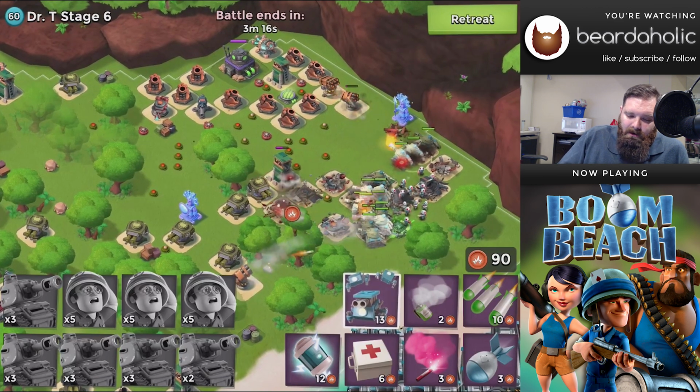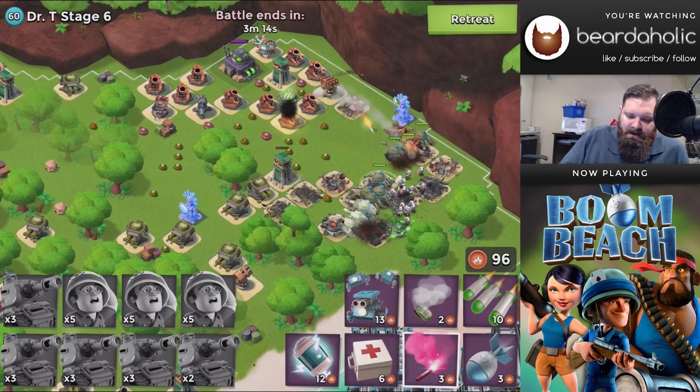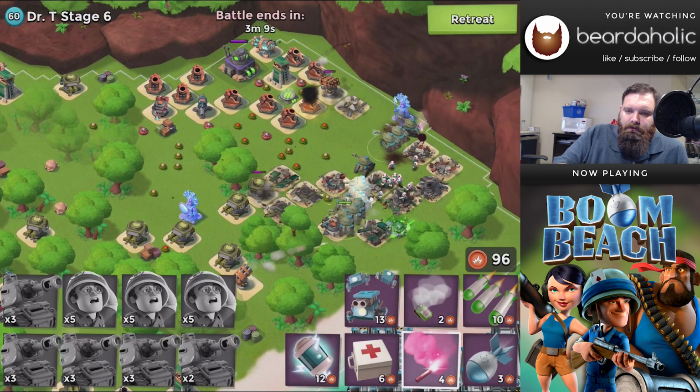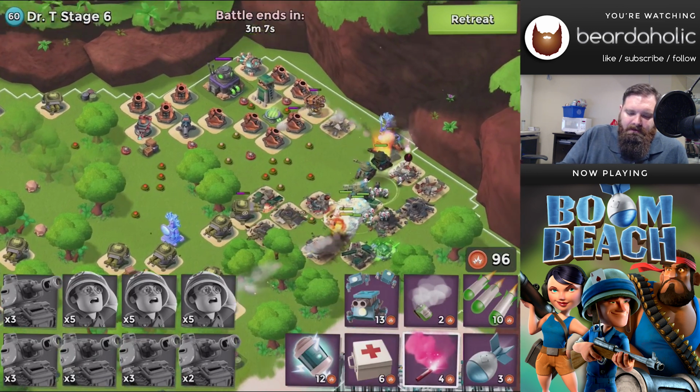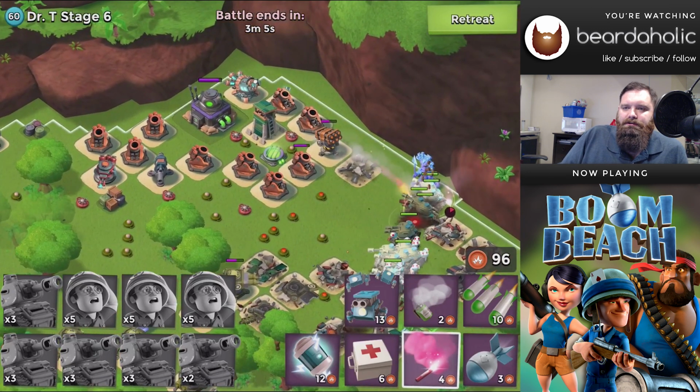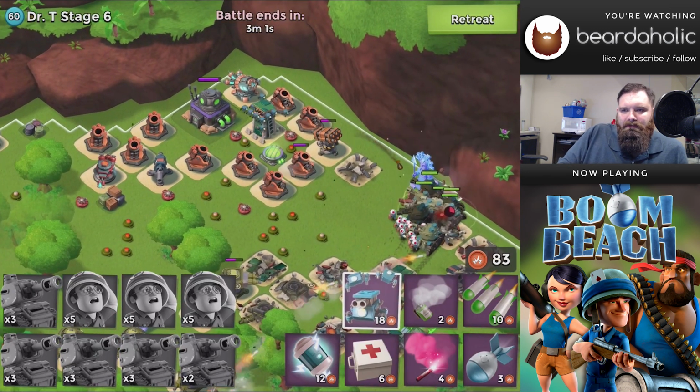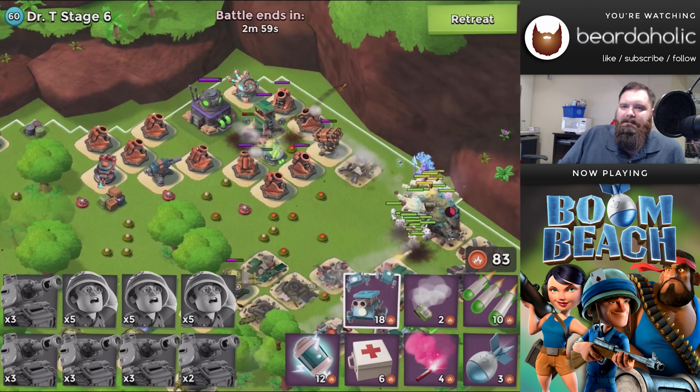there are base layout improvements. So now you can optionally, if you do a friendly challenge, it'll take a snapshot of the base rather than having to leave your base like that.